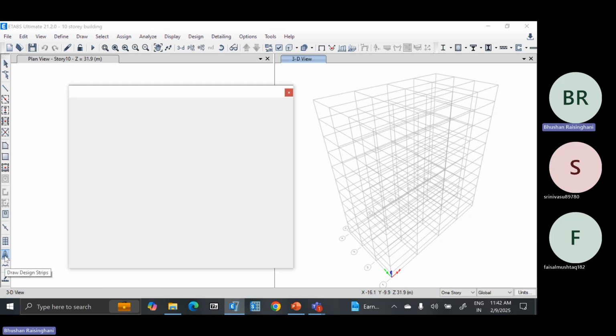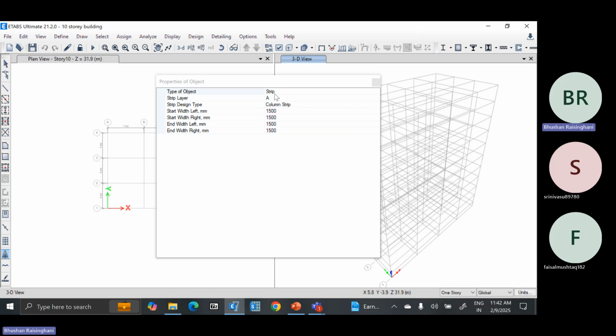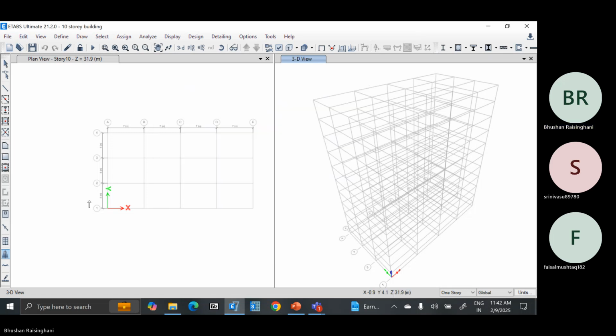Design strips: if you want to make the strip yourself, that is the column strip and the middle strip, you can generate it manually, or the software will do it for you.